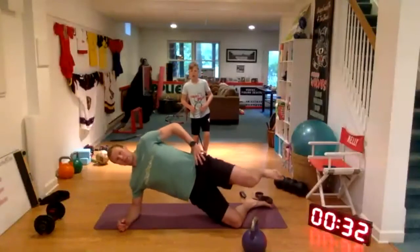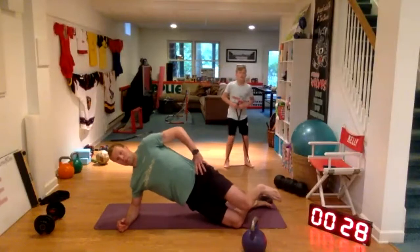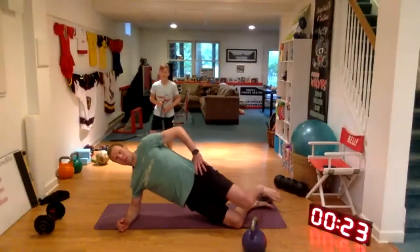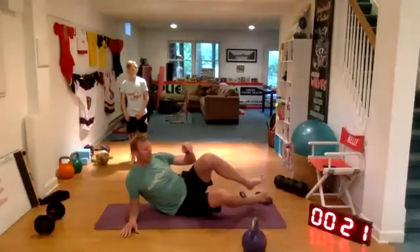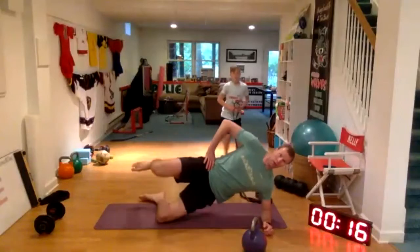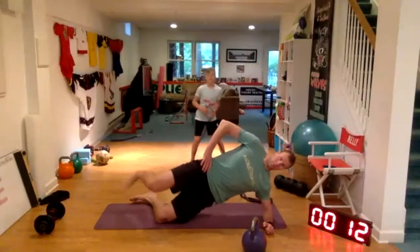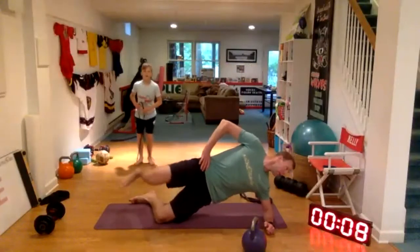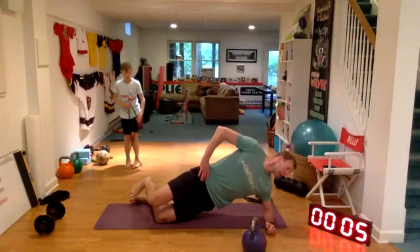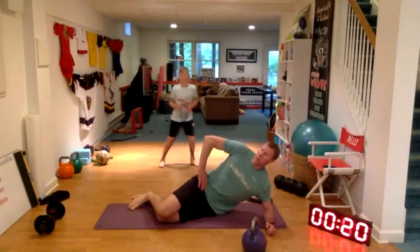So again, different exercises here. The one that Cole's doing, the one I'm doing. But both are for the outside of your hip. 3 seconds, two, one, switch sides if you need to. Five seconds. Three, two, one, and relax.